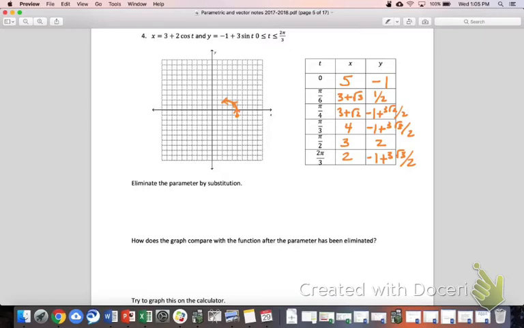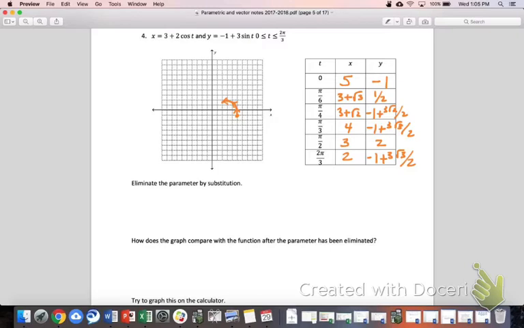Okay. Maybe what we could do, I mean, obviously you can use the calculator and see this for sure, is eliminate the parameter and see what it looks like. That makes sense. Anybody tried that yet? I want to be consistent with you guys, so it all looks the same. When you tried to eliminate the parameter, did you solve for t in the x equation or t in the y equation? The x. You guys did that? Okay, so let's do that.